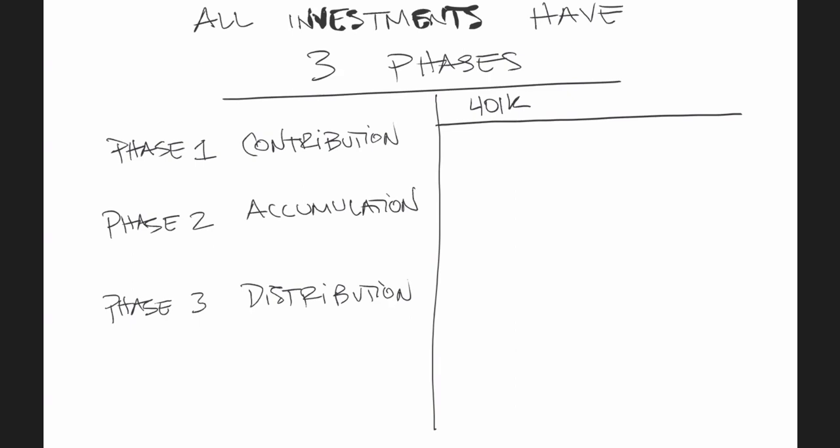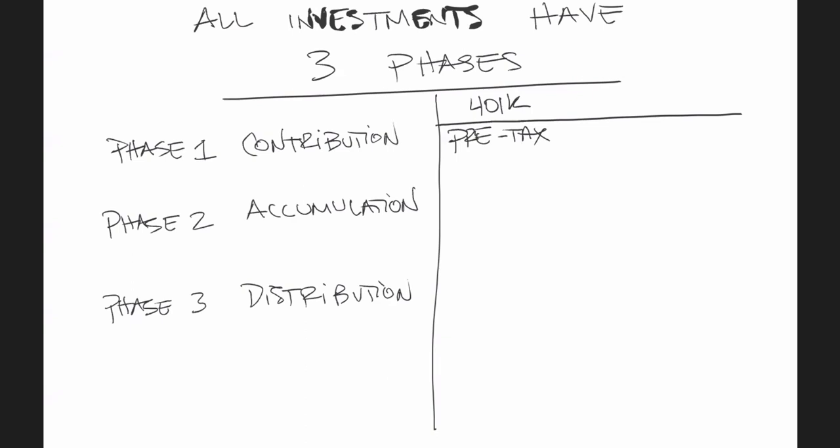401k contributions. The money going into the policy is what? Pre-tax. So what does that mean? Tay, when I contribute, let's say my income is $50,000 a year. I'm supposed to pay taxes on how much? $50,000 a year. But if I put $5,000 into my 401k that year, now my income tax for that year is $45,000, right? However much money I put into a 401k, I do not report income tax on it that year. So contributions are pre-tax dollars.